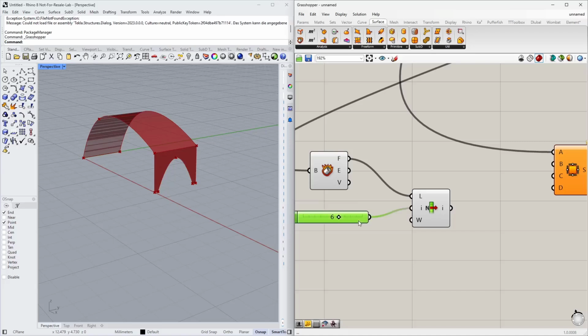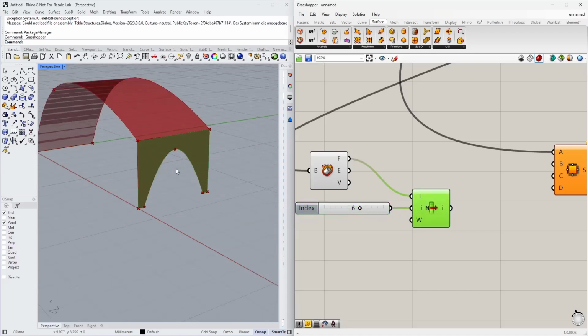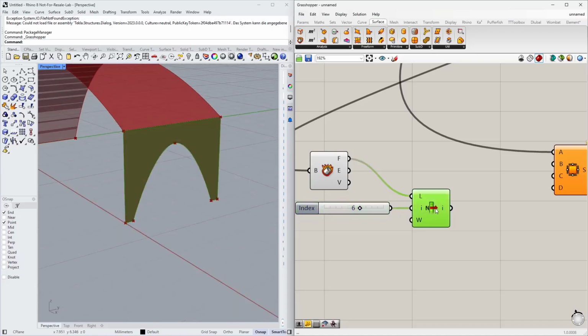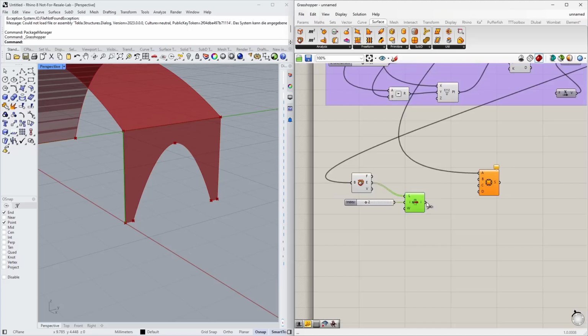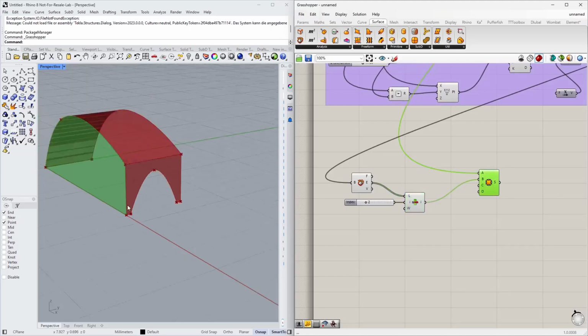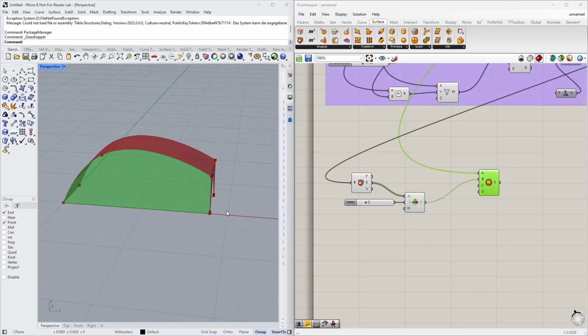Let's connect a slider to it, and now let's go through these lines to see which of them it is. Oh, sorry, the edge lines, of course, obviously. So that's the other side. Oh, come on. Yeah, now I have it already indexed number 2. It is, yeah, that's the line I need. So I connect it again to that surface component, and I already get the final shape.